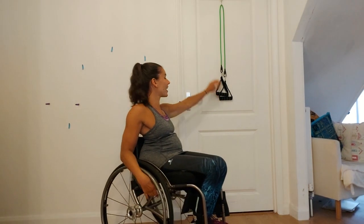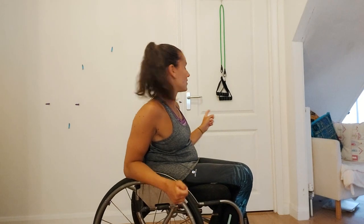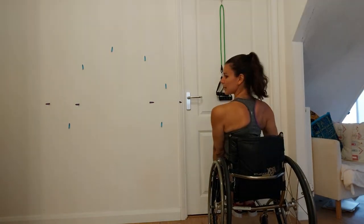We're going into our main workout now and we're going to start off with our first exercise. Our first exercise is going to be what we call Y-Flies. You need to attach your TheraBand onto the door for this — or your tights, or whatever you're using — make sure it's nice and secure. We're going to face the door, have a nice good posture, shoulders down and back, so you feel like you're pinching a pencil at the back of your shoulder blades. We're simply going to pull our TheraBand down in a Y-shape and then go back up. So we've got about five seconds and then we're going to work for 40 seconds, and off we go.